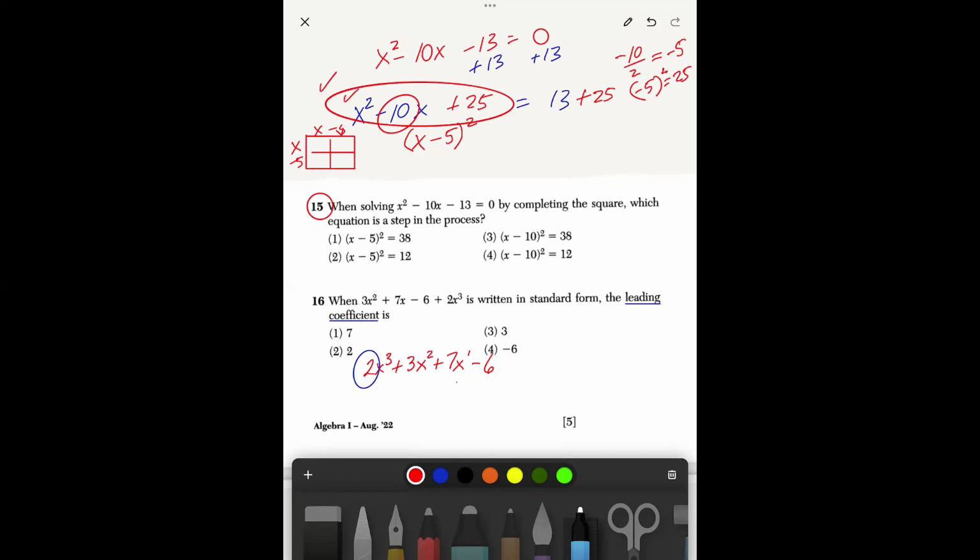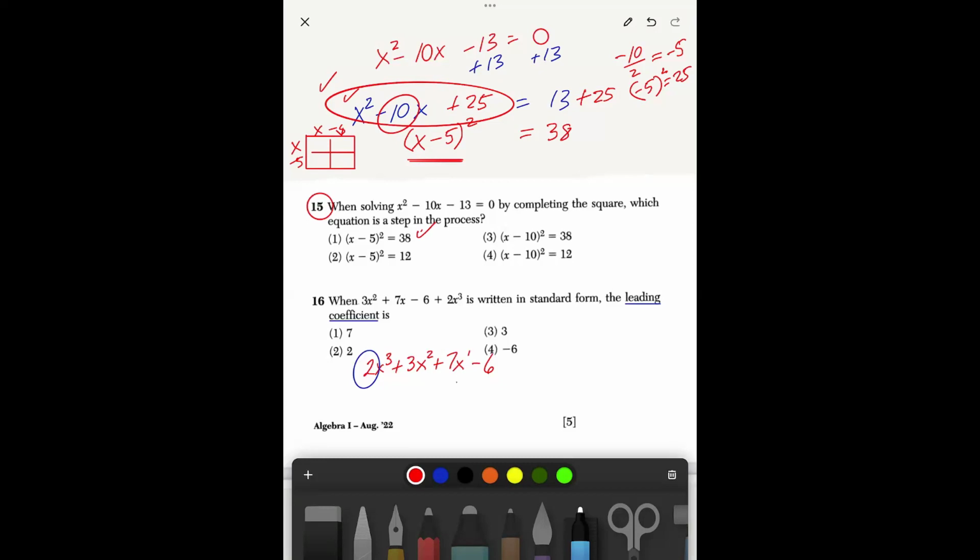But anyway, I just rewrote this, I factored it, and this is going to be equal to 13 plus 25, which is 38. So the step that we would use in the process of completing the square would be the first one. I got this as a perfect square. If I really wanted to finish this, I would take the square root of both sides and then get x by itself. I'm going to do that in the second video, but for now, I just wanted to show you the step where you make the perfect trinomial.